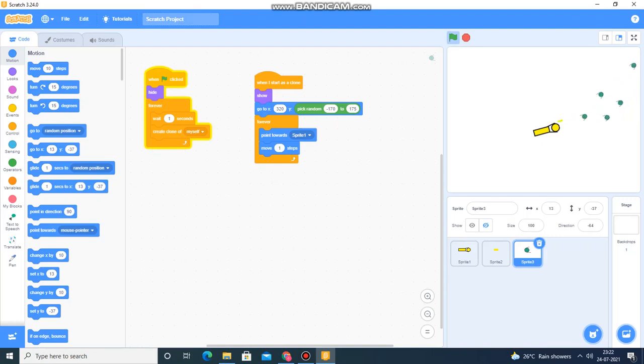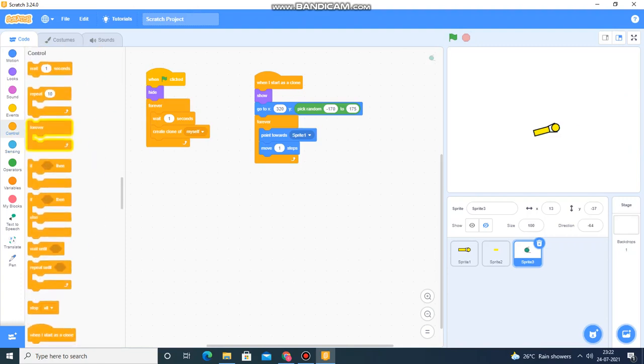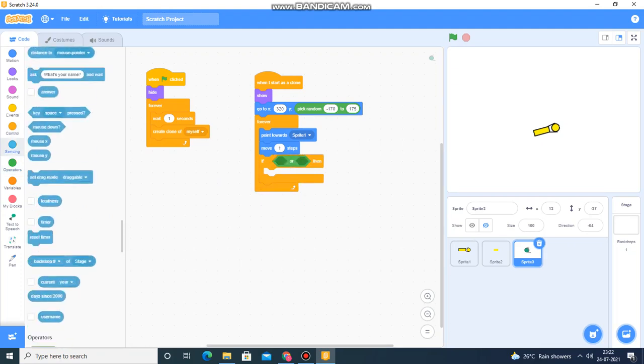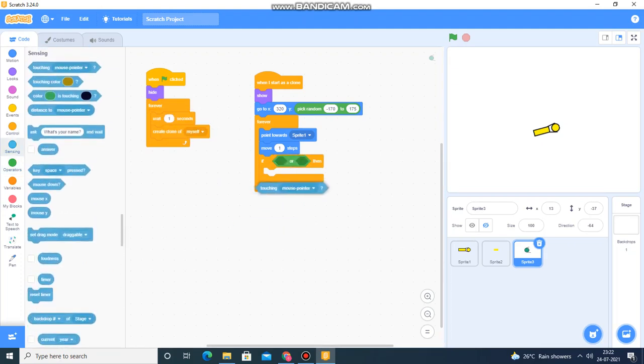Okay, but you can see that if it touches the sprite 2 also it is not getting deleted, right? So let's go to control, take "if," go to operators, get "or," sensing, "touching" sprite 1 as well as sprite 2, right?